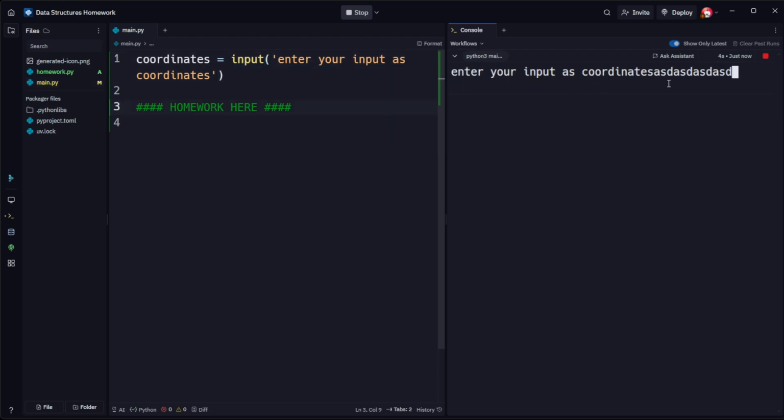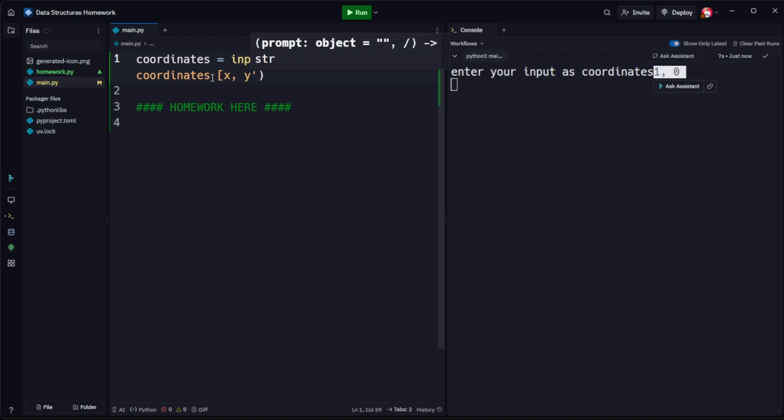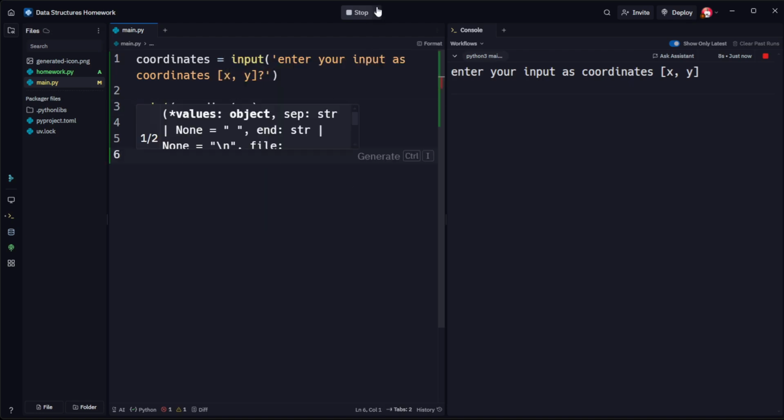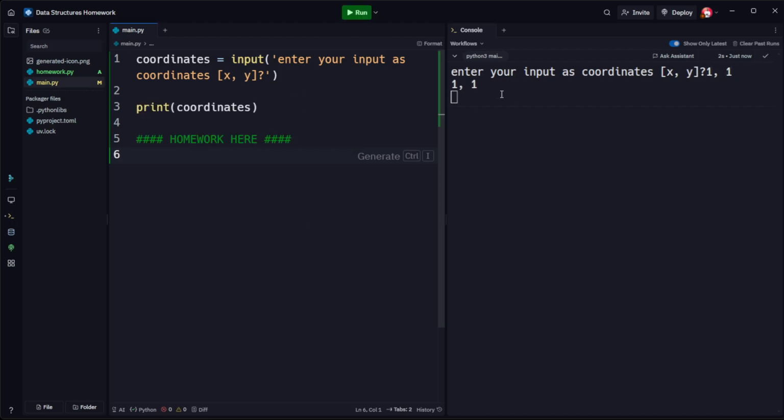I can now type in here, right? Can you see that? So I can type in 1, 0. And these are what coordinates look like. We want to give this clue to our user though, right? So we can say something like X, Y, just so they know the format that we want to put it in. There we go. Makes things much easier, right? Good. So now if I print coordinates, you can see that whatever I type in here is now going to be printed. So I can type in 1, 1. And 1, 1 was printed.